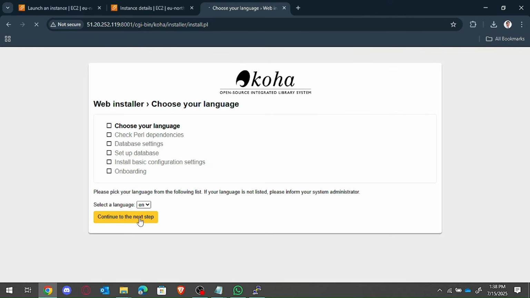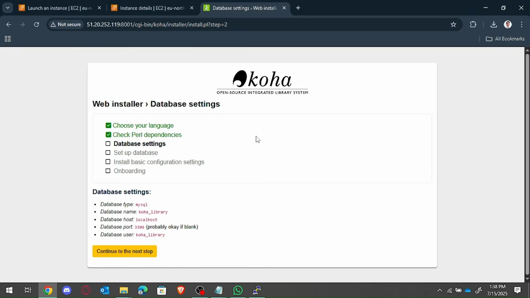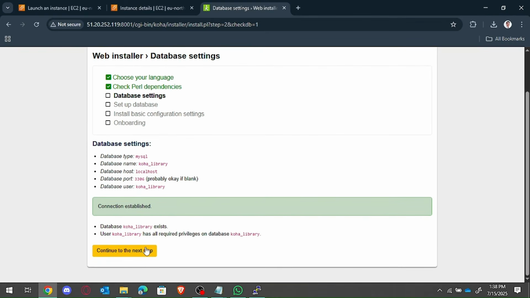And we can save this, but let us go as it is. So here we need to select the language. By default, it comes with English. And we need to check Perl dependencies. Of course, Perl is the scripting language of the Koha library system. So here we have checked the Perl dependencies, then the database settings.